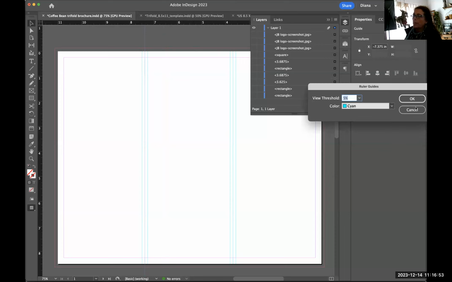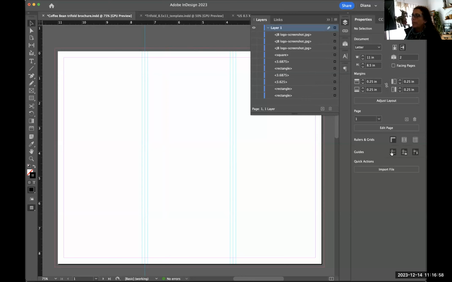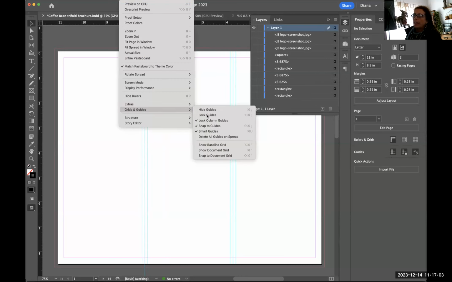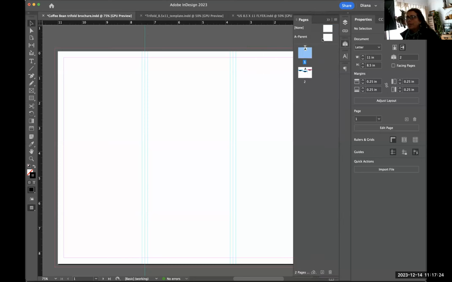So I would go in my guide options over here in my guides, and I prefer to go up here because I can see exactly what I'm doing and lock my guides there. So then I just have, that's it. I have a blank page and I do everything the way I'm doing it, right? So either way, with 2 layers or 1, if it's confusing to have 2 layers, which I do believe it'll be confusing right now, I'm going to leave it all as layer 1. And that'll be fine. I also use the master pages sometimes for these kinds of things, but right now we're just going to go with that.